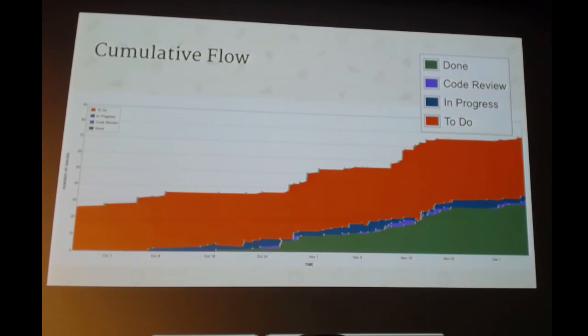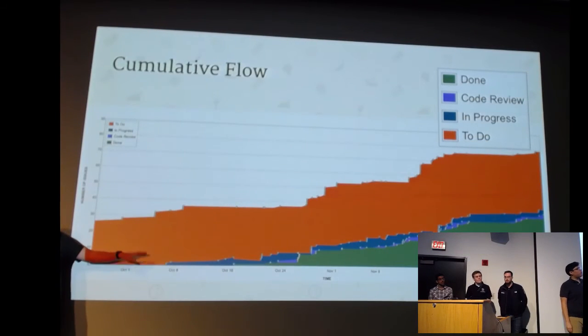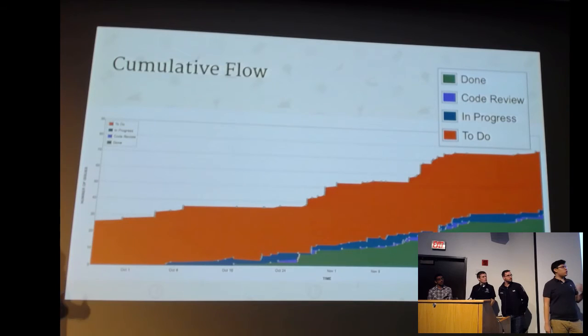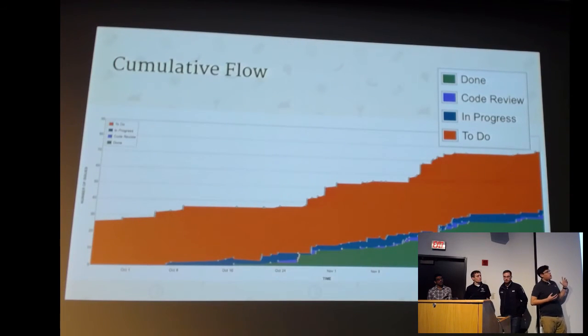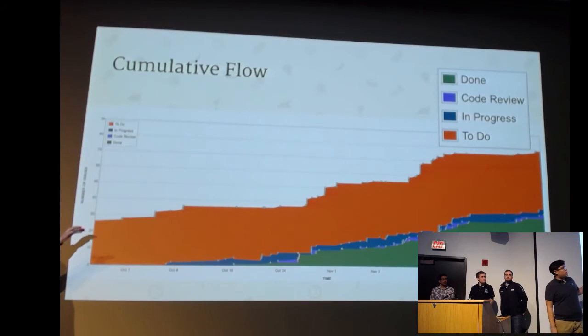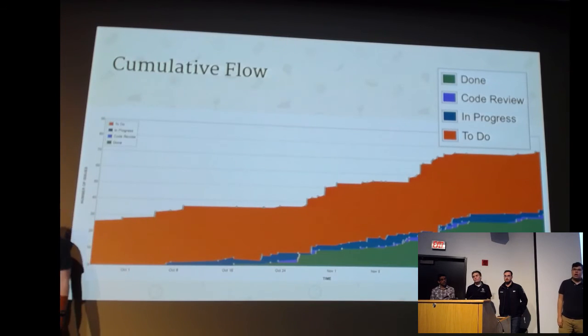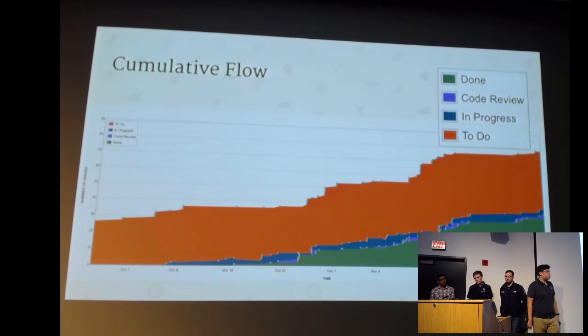So now we get to one of my favorite charts, which is the cumulative flow chart. This is basically a snapshot of the current state of the application from the beginning of time all the way to today. I really like this chart because it shows a lot of things. The orange is to do, and it seems like we can never get past over 50% of what we should do. The idea here is that towards the end of this semester and towards next semester, we can have the to-do list plateau. Once that happens, we can slowly start carving it down at the speed we currently are, and then attain a complete and release product.